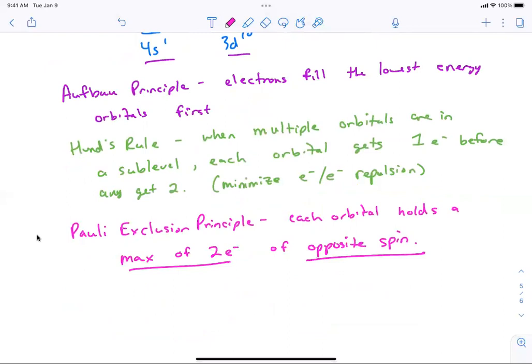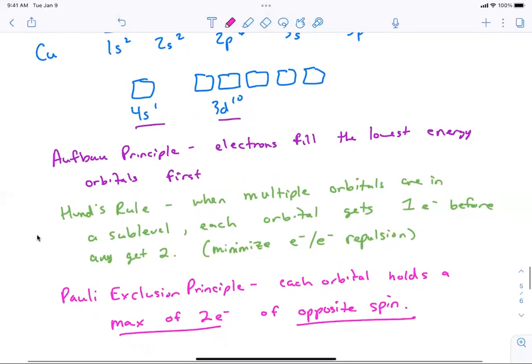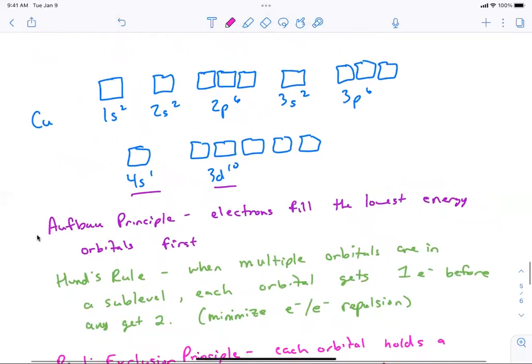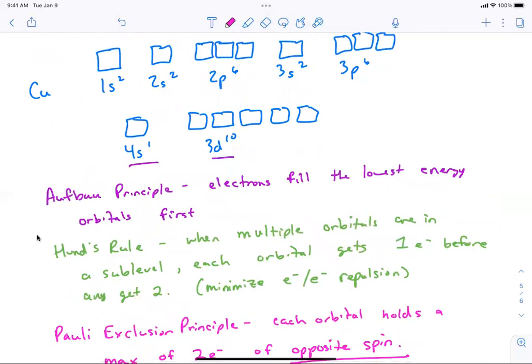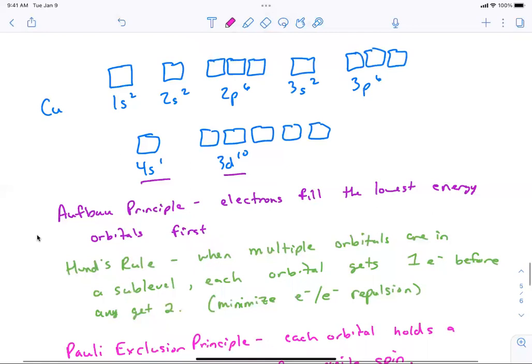Okay. So I like to apply this when I'm filling in, even from the very beginning, just to get into the habit of doing it so I don't mess up at the end, because I don't like to hastily put stuff in. I know some kids will just go, oh, this is full, I'm just going to fill it in. I like to follow all of these rules every single time so I don't make mistakes.